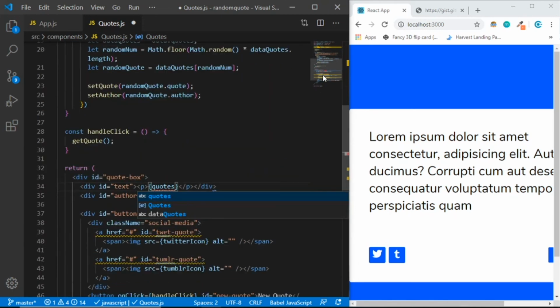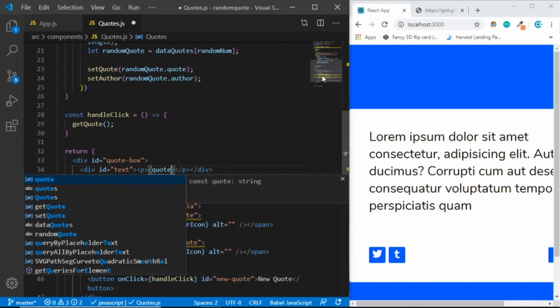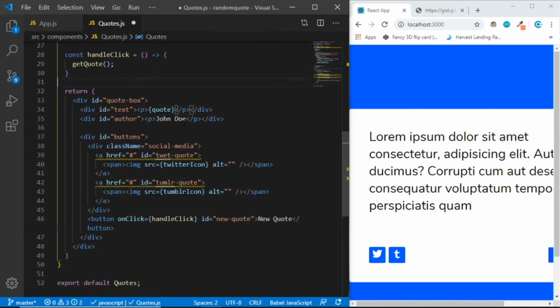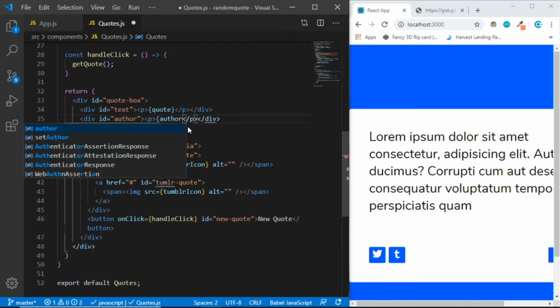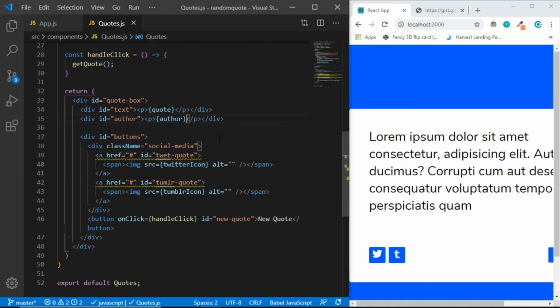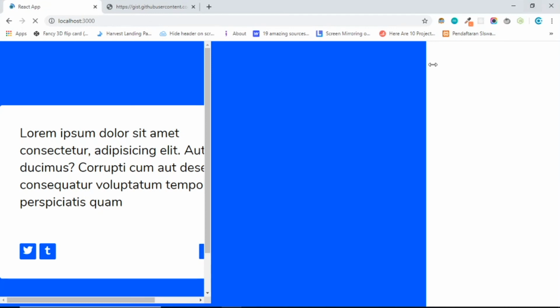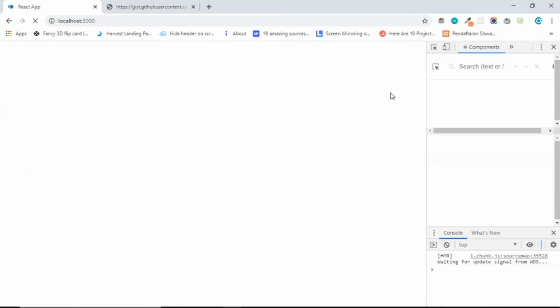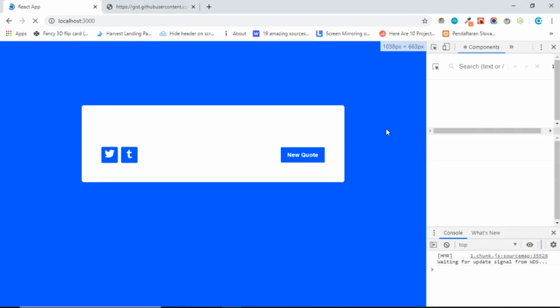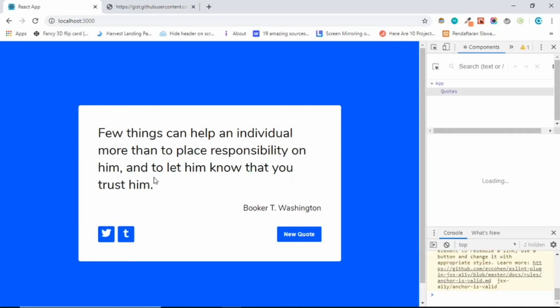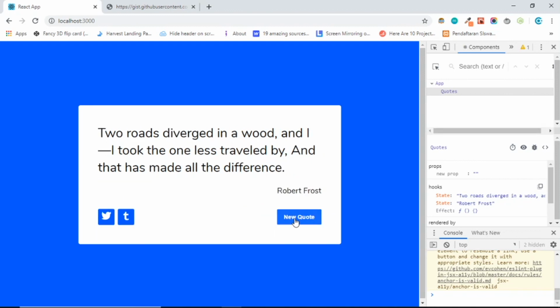Just make sure it should be quote, and the author let's set to author. Save, and now it's working. Here it is. We have a quote and author, and every time I click the new quote, we have a new quote.